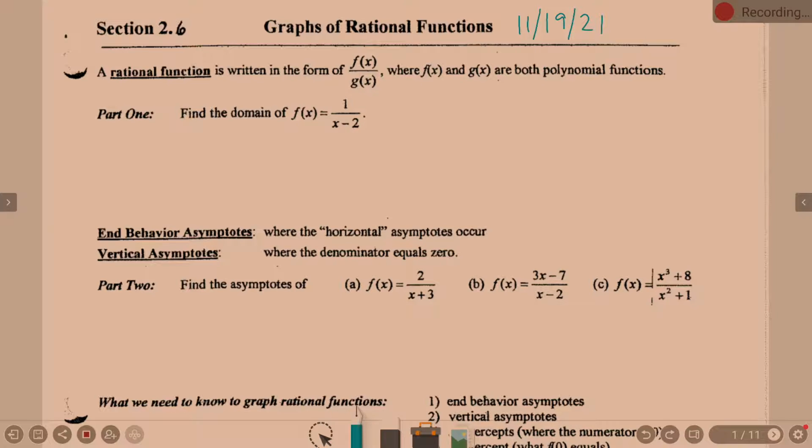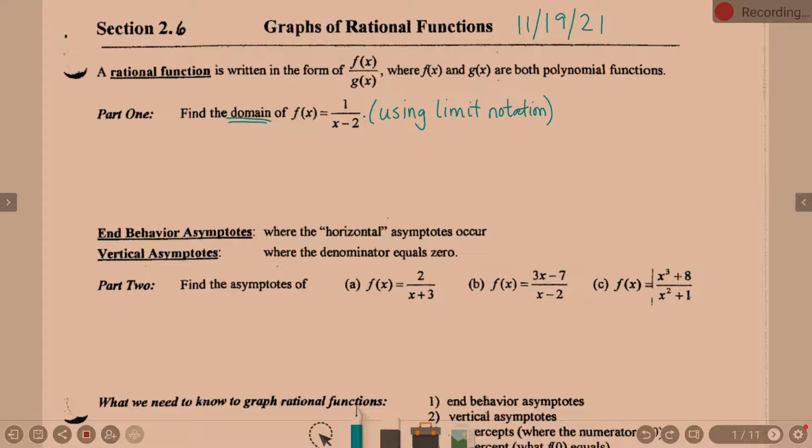Now, we are looking at what this equation can tell us in terms of asymptotes. We're going to talk a little bit about domain. We're going to talk about intercepts, just a little bit about looking at the equation, what it can tell us, and how that affects the graph. So this first example asks us to find the domain of f of x equals 1 over x minus 2. Now, as we talk about finding the domain, I'm going to tag on here using limit notation. Because we're going to talk about our domain, but we're going to use limits to do this. So a little bit more introduction into limits.